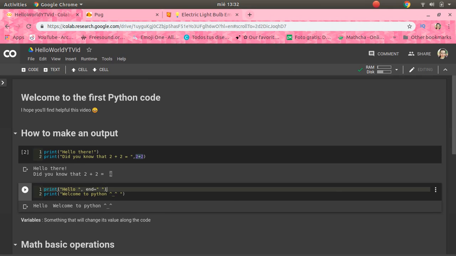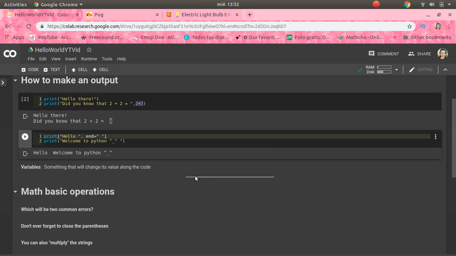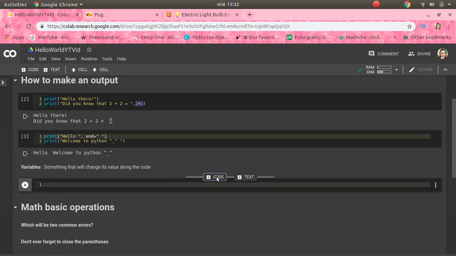Okay, let's see another very useful thing in Python and in every coding language, that is variables. Variables, as I already wrote down here, are something that will change their value along the code. A pretty easy example is your age, for instance. I'm going to write down the variable.